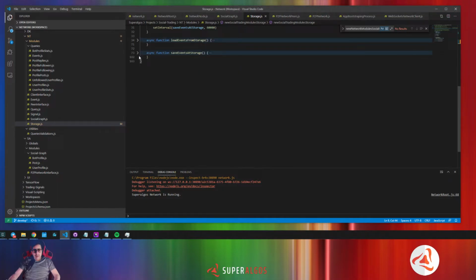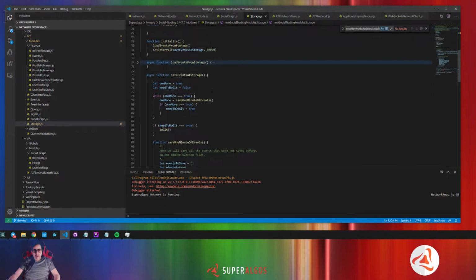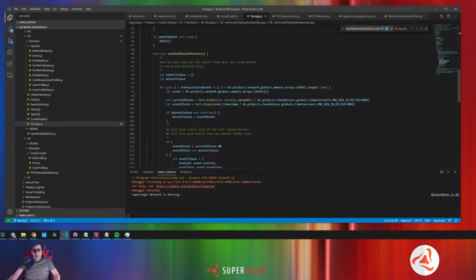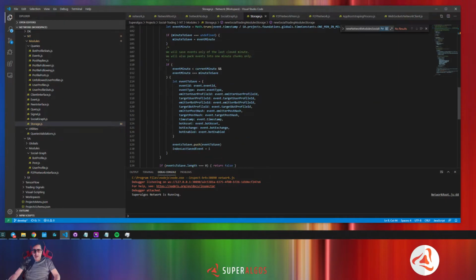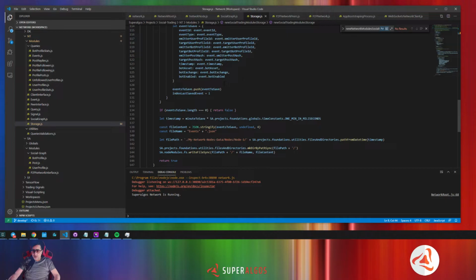And saving the events happens every 1 minute. What we are doing is going through the array of events that we have in memory, and from the last saved event, we save them into a 1-minute events file.